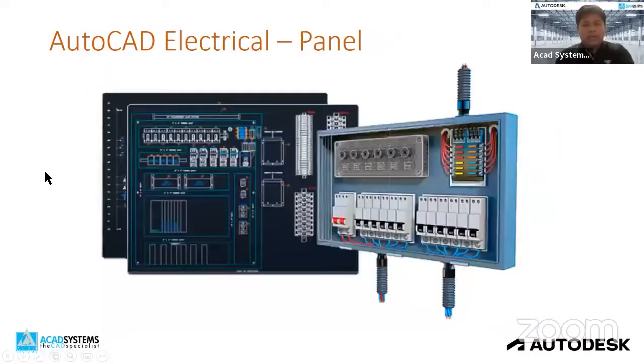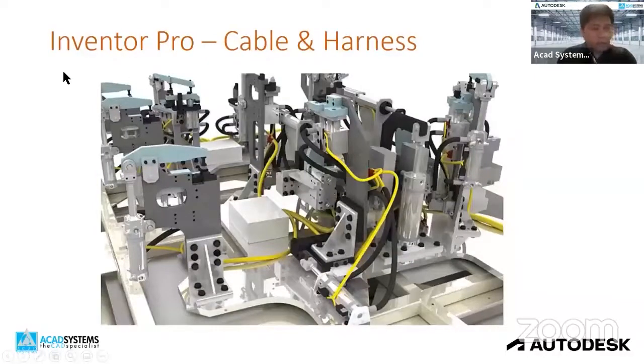The same goes for the second one. AutoCAD Electrical is also able to do what we call panel design, so you can create this 2D panel. Most of the libraries are already built into AutoCAD Electrical. But for sure, if you require additional libraries, you can add them; there are a few methods to add new libraries inside AutoCAD Electrical for panels.